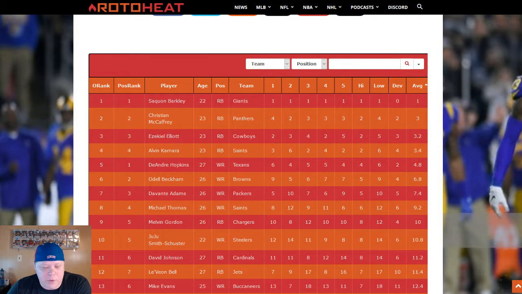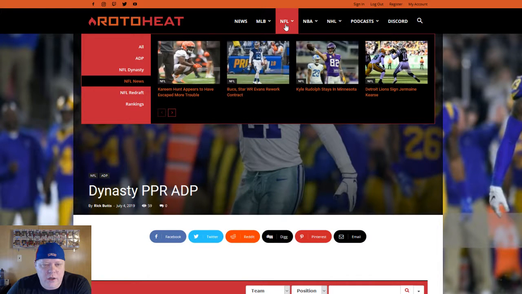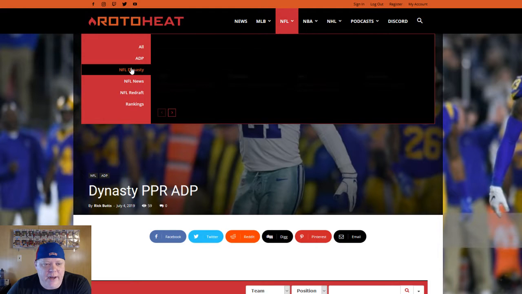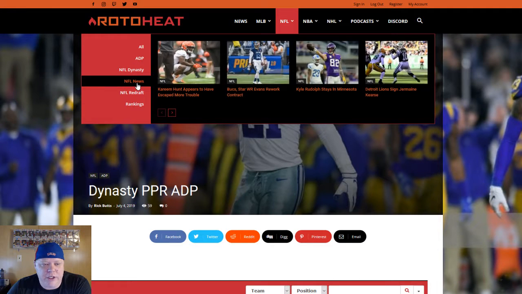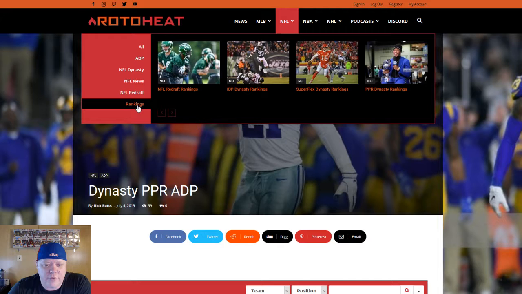For example, our rankings work the same way. So if you're up here on RotoHeat.com and you go to NFL, you can see we have ADP, Dynasty information, just random news, NFL redraft information, and the rankings.